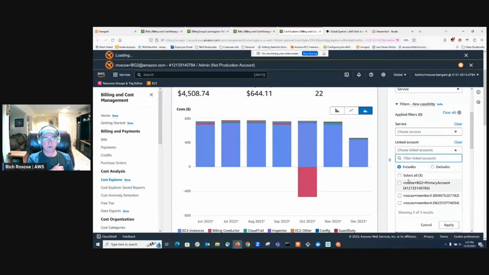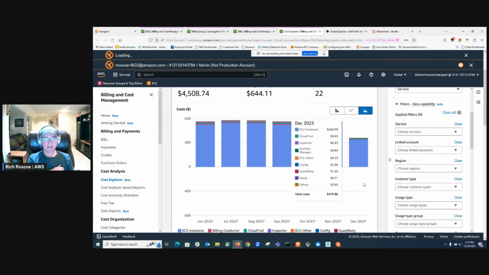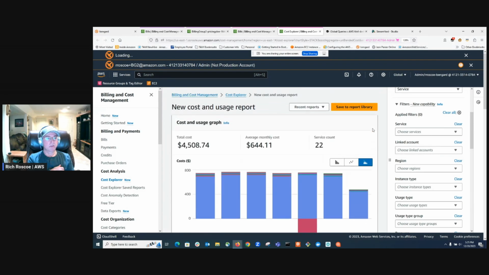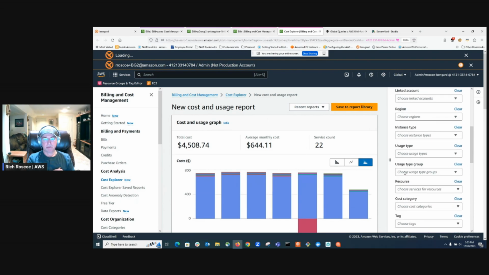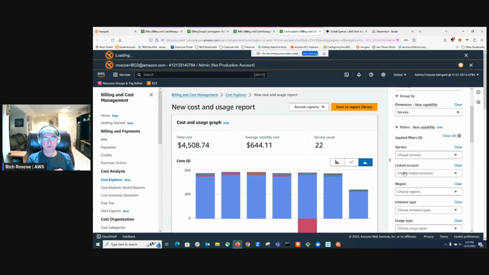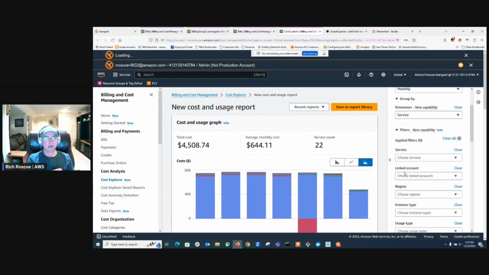And we see that for the primary account of the billing group, I can see the spend for it, as well as the other 2 member accounts in the billing group, and that's it. So anyone logging into the primary account would see the spend for all of the accounts in the billing group. If you happen to log into one of the other linked accounts in the billing group, you would see just the spend for it. All right.